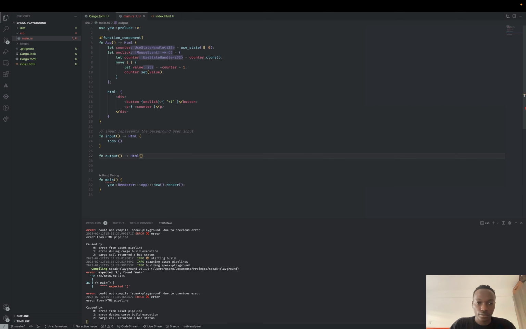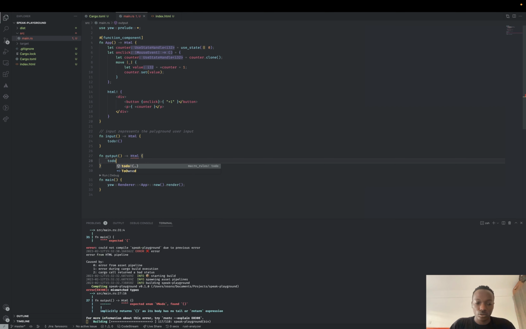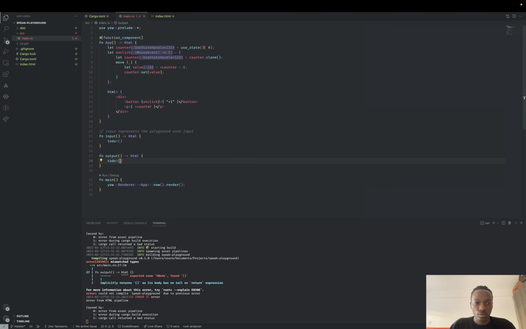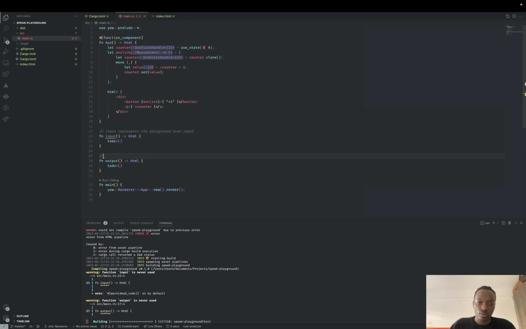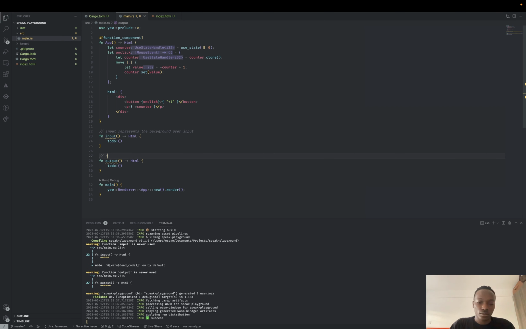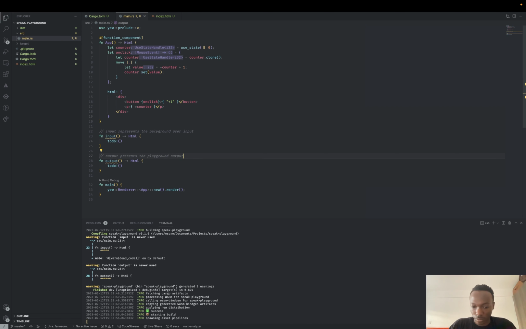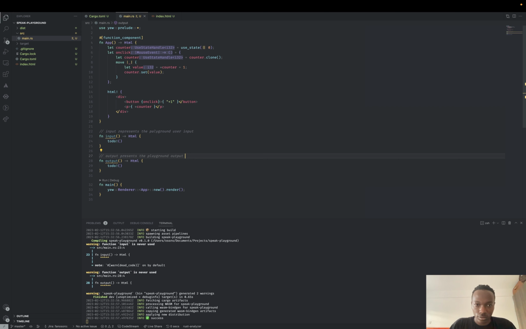HTML to output presents the playground output, if any.